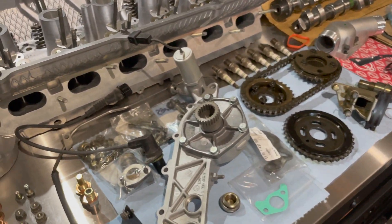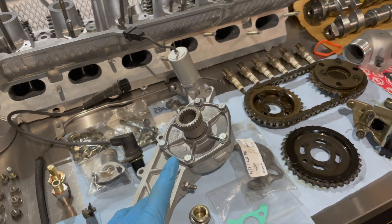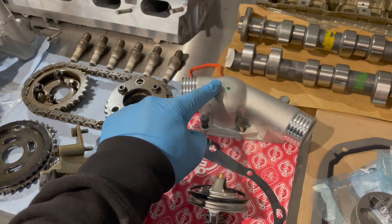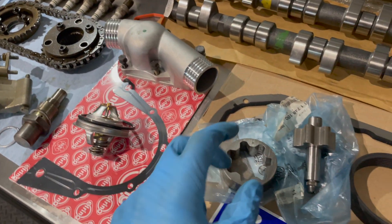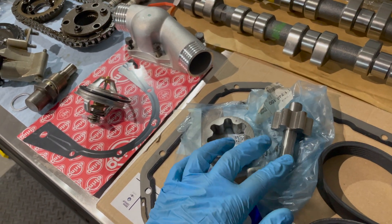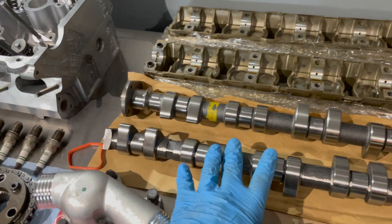I have most of the stuff laid out. This is a rebuilt VANOS unit — no axial play as you can see, so this is ready to drop in. We are upgrading to an aluminum thermostat housing because the stock plastic one gets brittle over time; it's just a good upgrade, relatively cheap. We are also rebuilding the oil pump on this car, so this is a new rotor and gear. I do have the plunger, sleeve, and O-ring off camera. A lot of people don't do this — it's relatively simple.